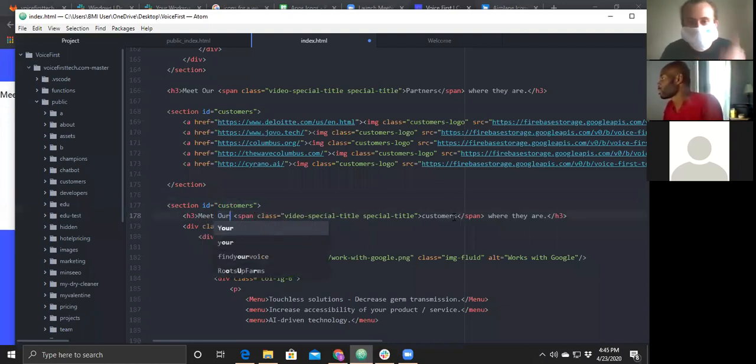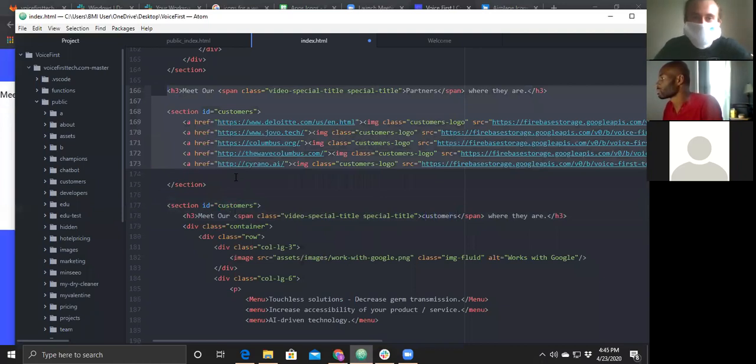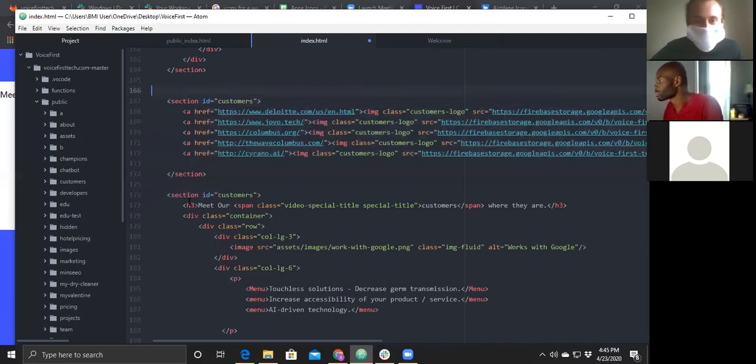You could probably just copy what you already have. If you just highlight line 166 and go Control X, just paste it over line 177. Just line 166. Control X. Yeah, and paste it over line 177.